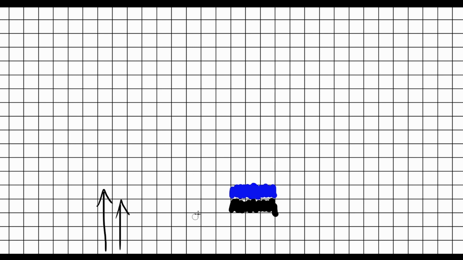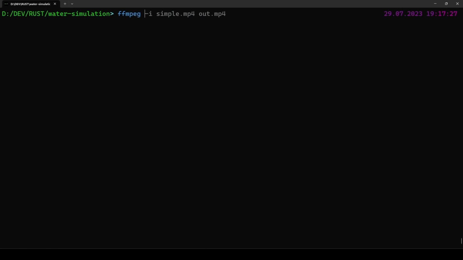One improvement in performance can be made. Cache the y-coordinate of the lowest movable water cell, so you will be able to start scanning at that y-coordinate minus 1, since water can't move more than one cell down per frame. We still need to somehow export everything as a video. For that, we can save every frame as an image to the images directory and at the end combine them into a video using FFmpeg.